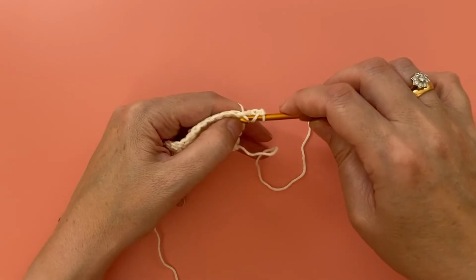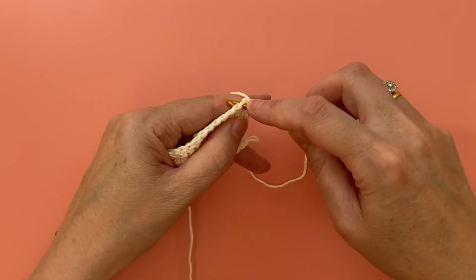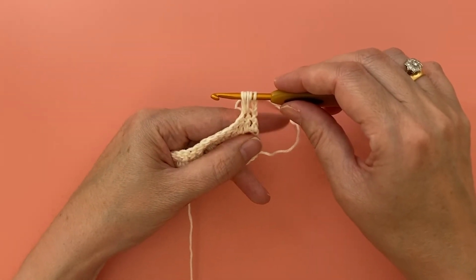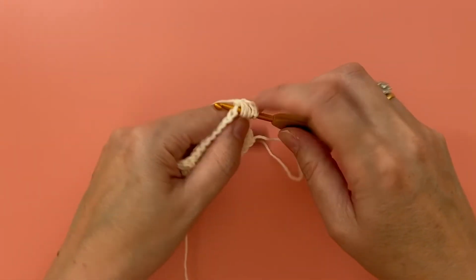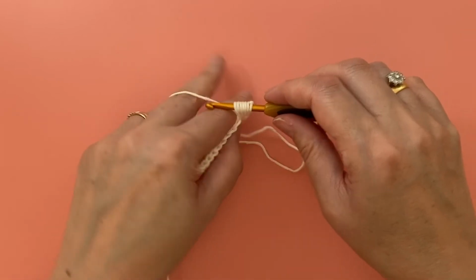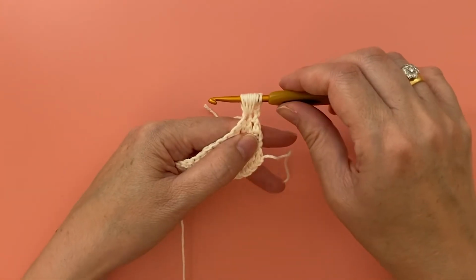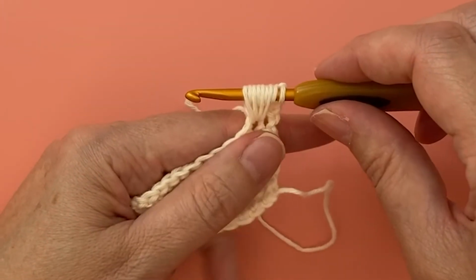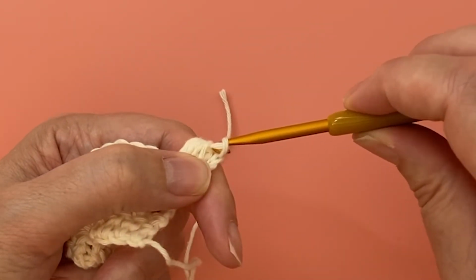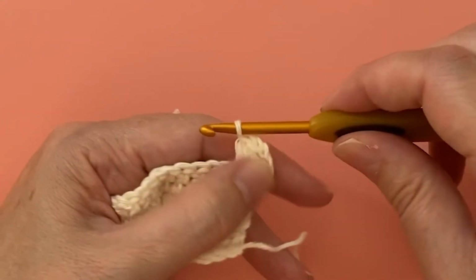1 repeat done. You should have 3 loops on your hook. Two repeats done. 5 loops on your hook. 3 repeats done. You should now have 7 loops on your hook. 4 repeats done. You should now have 9 loops on your hook. Now to finish your puff stitch, wrap yarn round hook and pull that loop through all 9 loops on your hook. Don't forget to secure your puff stitch with a chain 1.